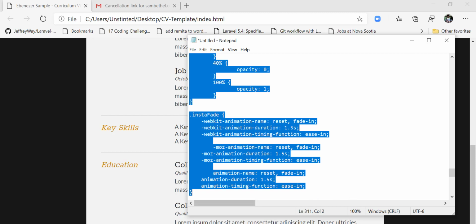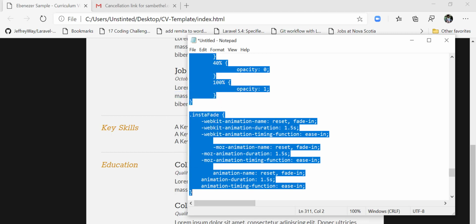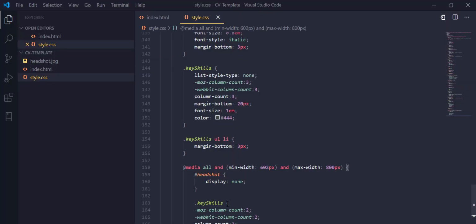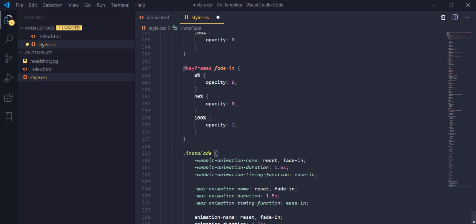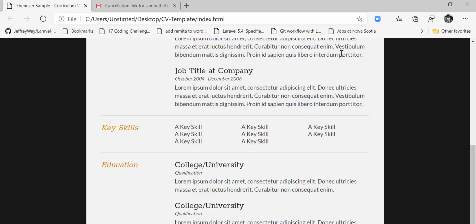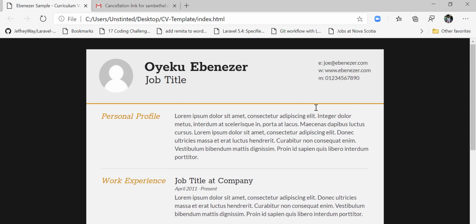So let me now copy this one. I'll copy this one, I'll paste it inside the editor. I'll paste, I'll save. Then once I save, we'll go back to the page, refresh. Naturally, you won't see anything substantial, but let me show you how we can see if it's adapting.